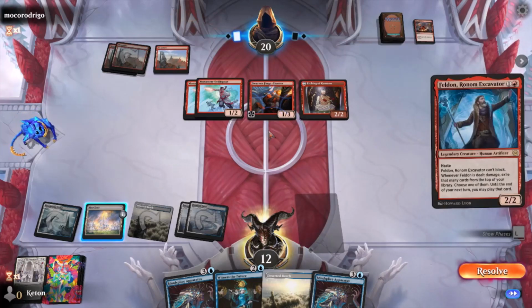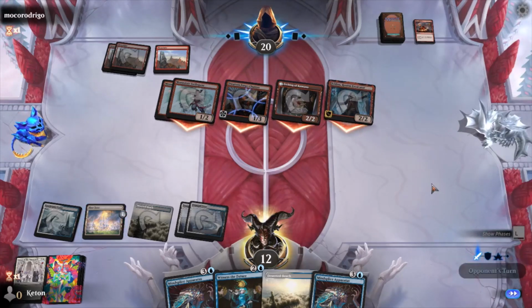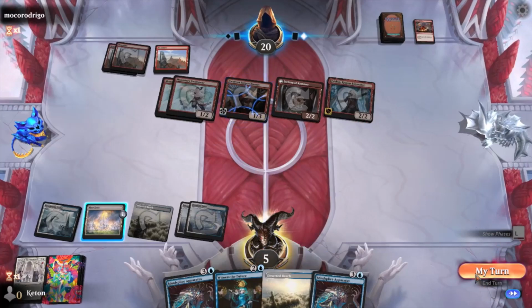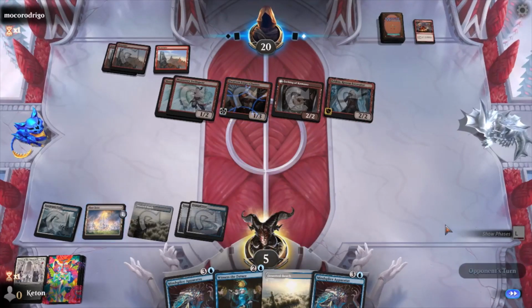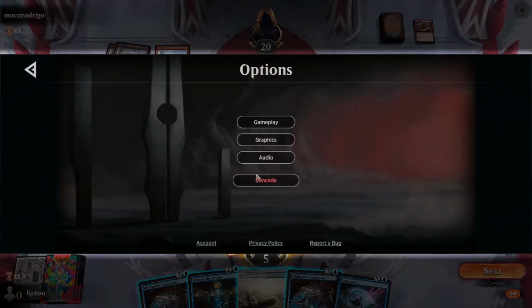Okay, 1, 2, 3, 4, 5, 6, 7. We're down to 5. Farewell, off the top, right now. Takes 3, okay. And it wasn't Farewell, now was it? Thank you, Mono Red.